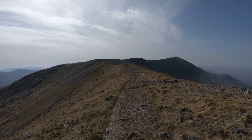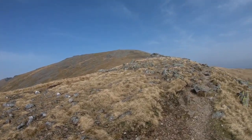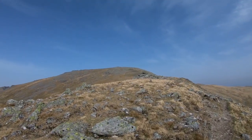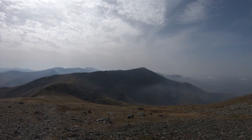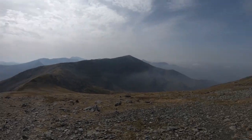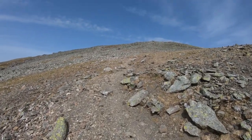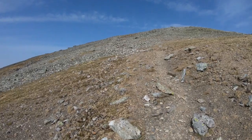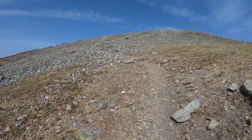There you go, that's the way we've come. That ridge might have looked a bit narrow when you looked at it from above, but there's no exposure, nothing that can't be avoided. Just carry on. Doesn't seem to get any nearer, does it? Oh well. There we go, Carneddau. Come all the way down across here, and this is just zigzagged all the way up. That's the summit up there. And when you're doing these sort of zigzag paths, I don't know whether it's better to not be able to see the summit and be surprised when you get there, or to be able to see the summit and know you're nowhere near. Answers on a postcard, please.